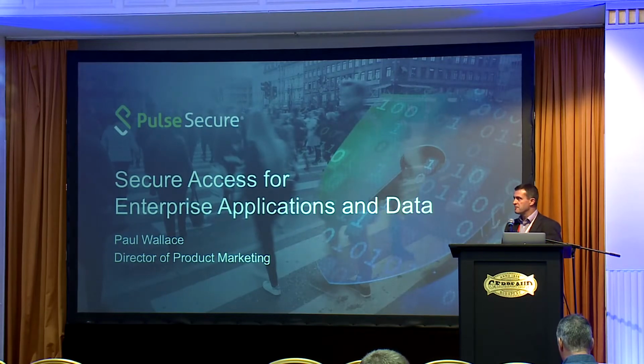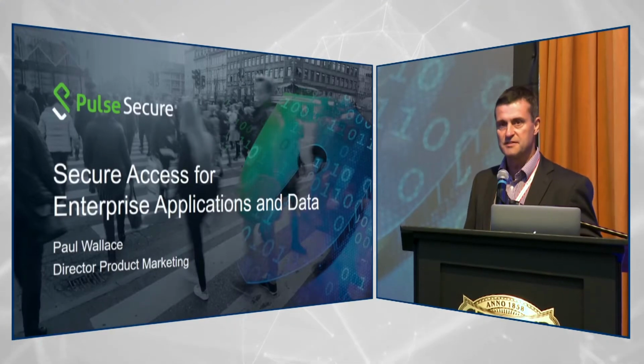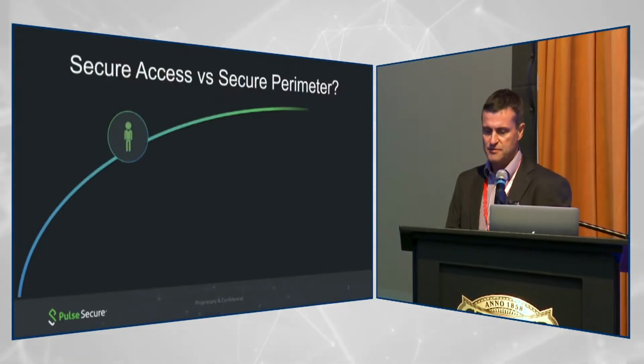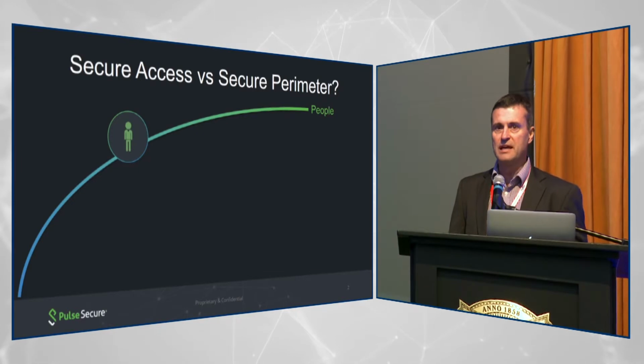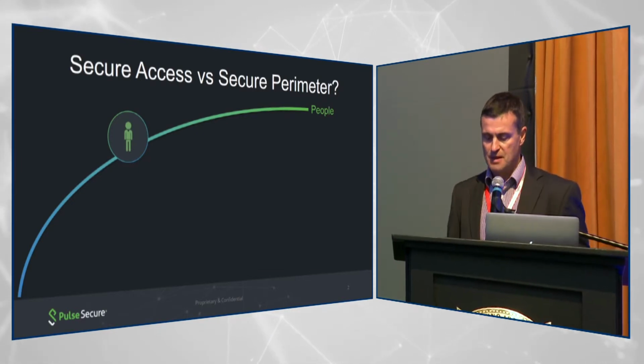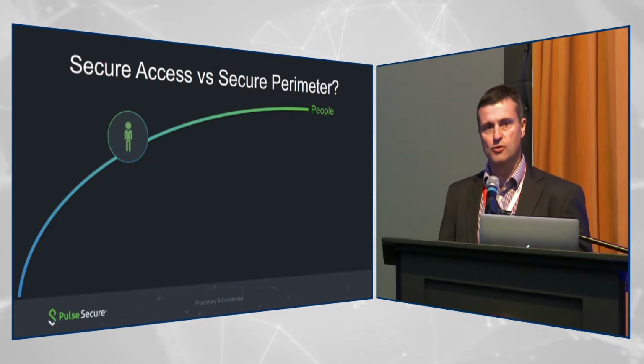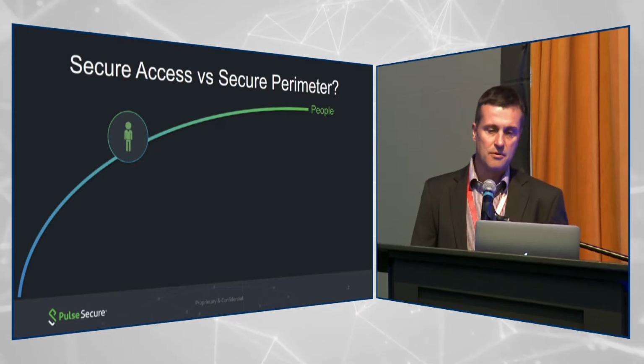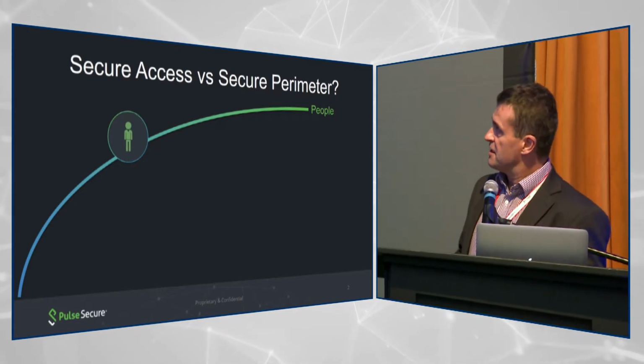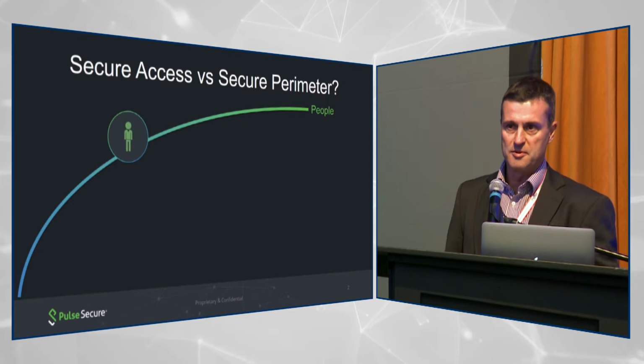I'm going to talk today about secure access and the difference of what we talk about when we talk about security, perimeters, and so on. So let's move straight into this. Let's first of all start by asking, what do we mean by secure access? Because in security, we often talk about perimeters. So one of the things that we think about is where is your perimeter in this?